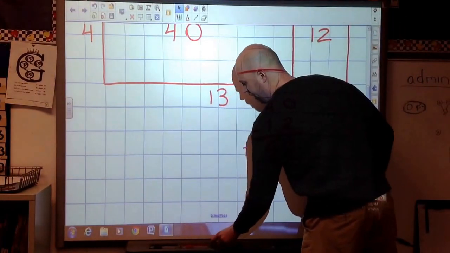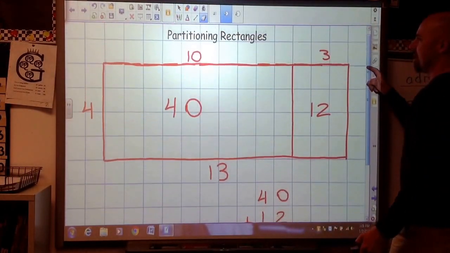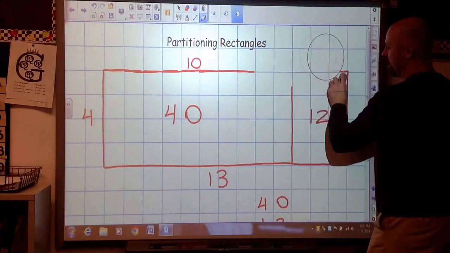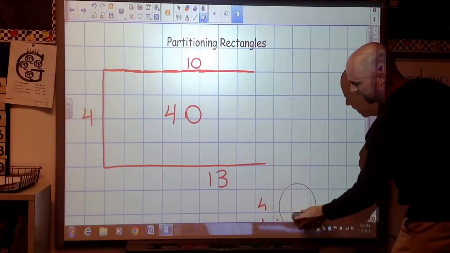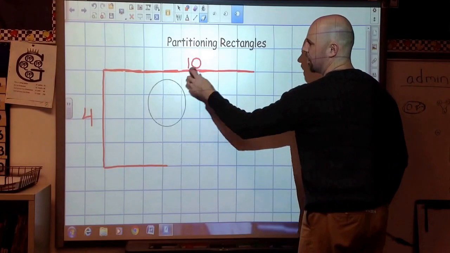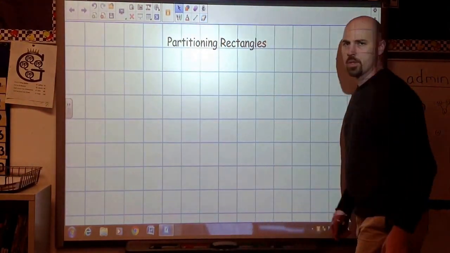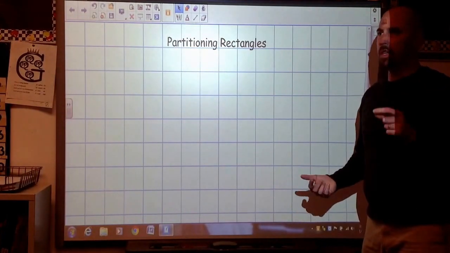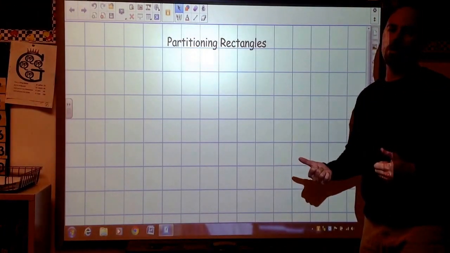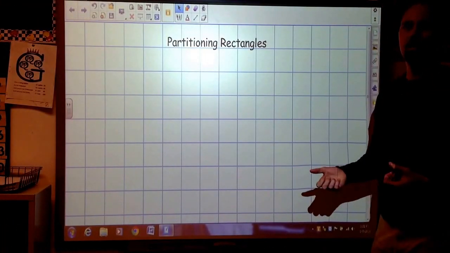Let's go a step further here. Because it's really easy to see, and I tell the kids it'd be awesome if you just carried around a piece of grid paper with you all the time. It's real easy to do math that way. But that's really not how the real world works. So let's try doing one of these problems without the grid squares to count. Because we can always count the grid squares and make sure that we're correct. What if we don't have the grid squares? Then we have to just trust the math.